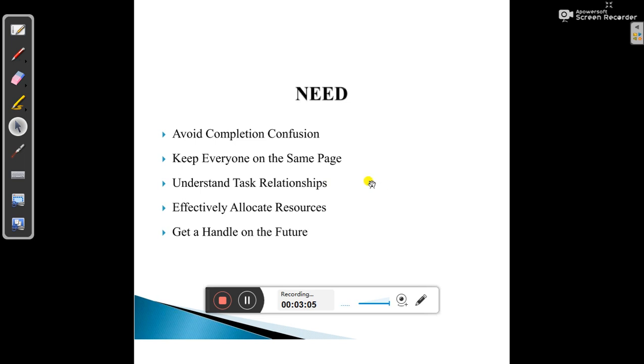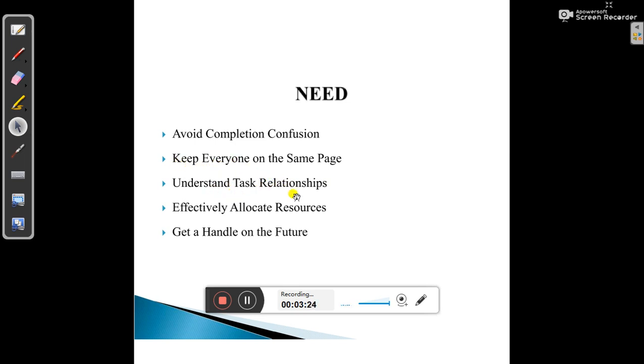You have the knowledge about it, and that is why every student stays on the same page or same concept of that routine. That is why a Gantt chart also keeps everyone on the same page.